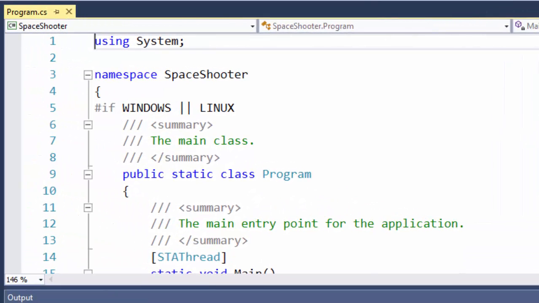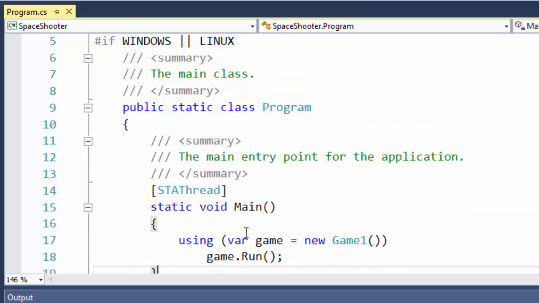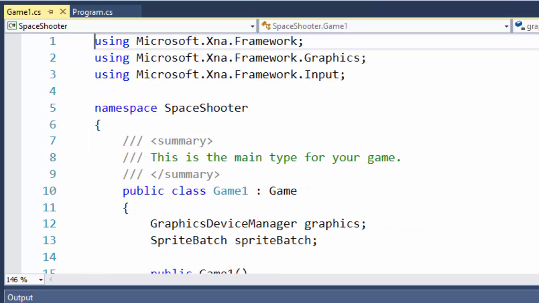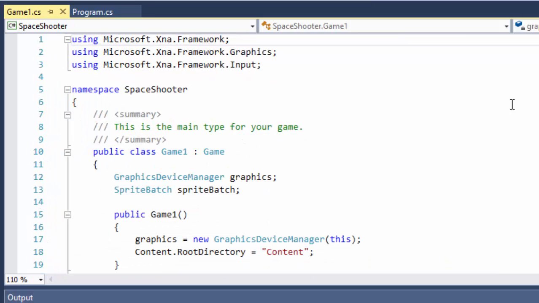First, let's look at the Program.cs. In there, it has a main method just like it's supposed to, static void Main. But it runs a new instance of a class that already exists called Game1, and then it does game.Run. Which means we need to look at what Game1 is. So here is the main crux of it all. I want to zoom out a little bit.